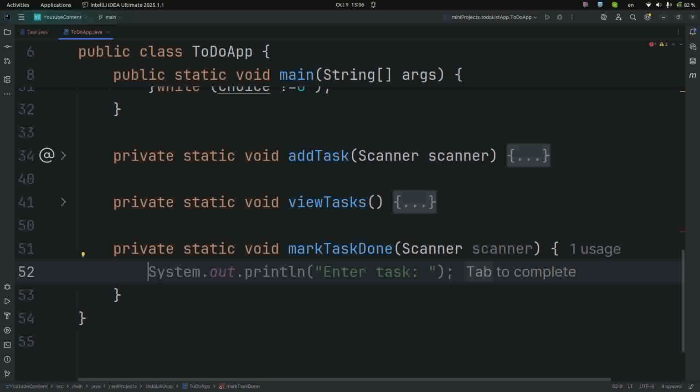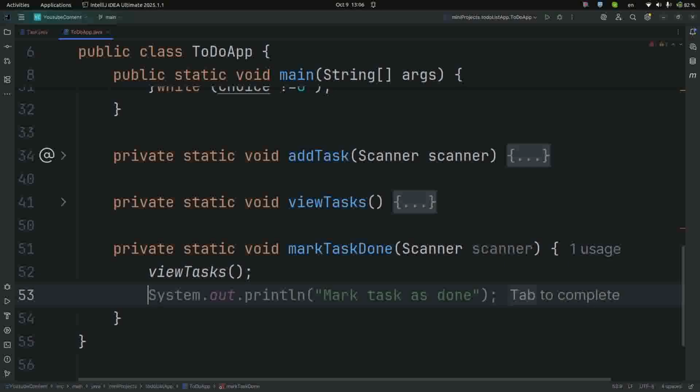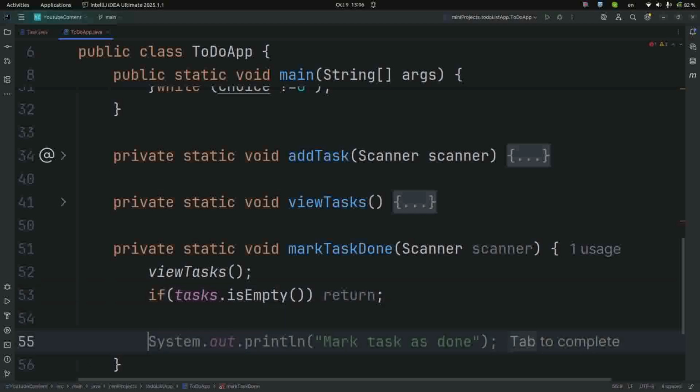I'm going to first call viewTasks to show the tasks to the user, and also if tasks is empty, I want to just return, do nothing, because we have no task to mark as done. And then I'm going to tell the user to enter the task number to mark done.